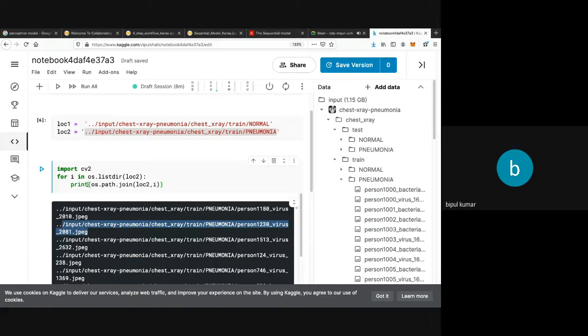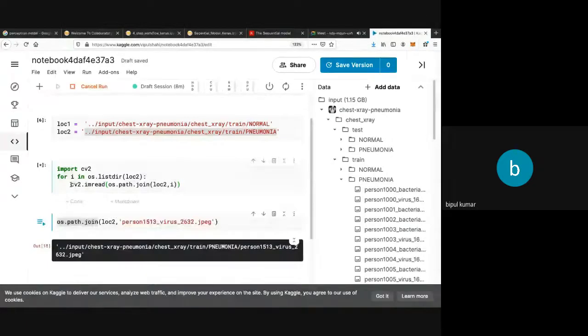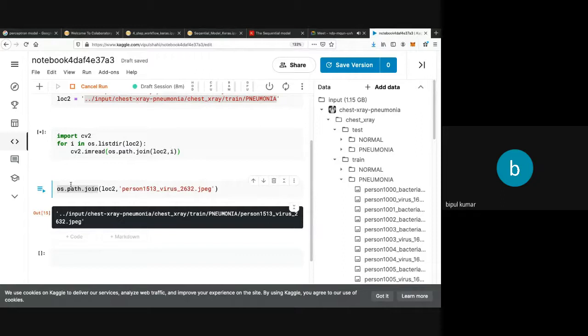So we can use this to read with cv2.imread. It will read the value, and now you can see it is reading the images. It is taking time to read the images, isn't it? You can see now it is not getting executed very soon. There is a star mark over here. A star mark means it is reading the image. There are so many images, so it will take a little time, 4 or 5 minutes, to read the complete set of images. So let it be done. I will tell you how you can make it faster also, because we have executed it, so it is taking a little time.